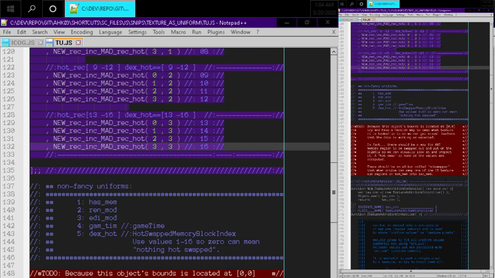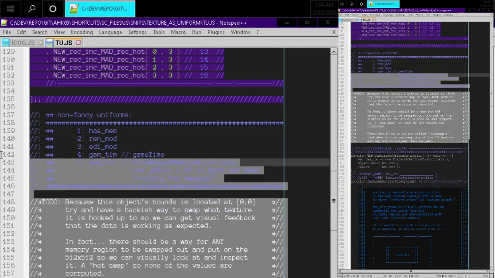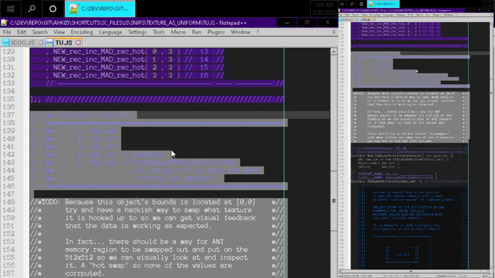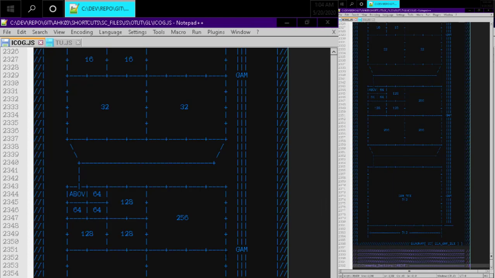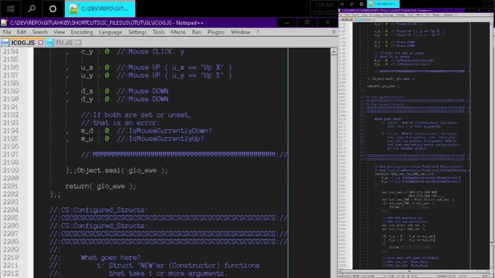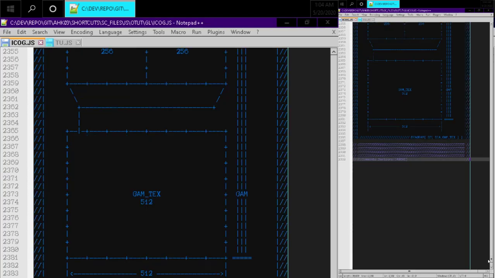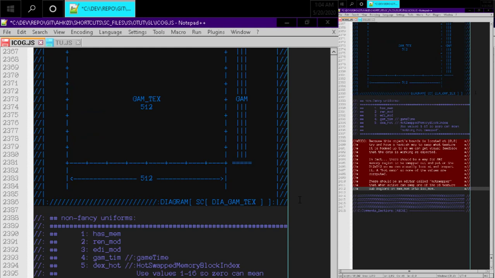Okay, so we got our non-fancy uniforms. These are kind of like notes to me about how I want things to be done. So I guess what I'll do is I'll take this part, and I'm going to color this, and we have a section for this, right? We're trying to always have a section for where to put stuff so that we don't have to think about it. So we got this nice little diagram, which will be easy to spot because it's a big colored chunk, and we'll just paste that down here. So I have some kind of notes of where I want the code to go.